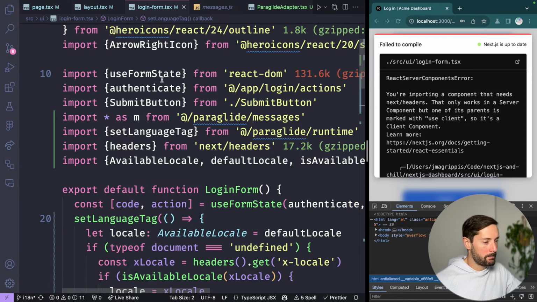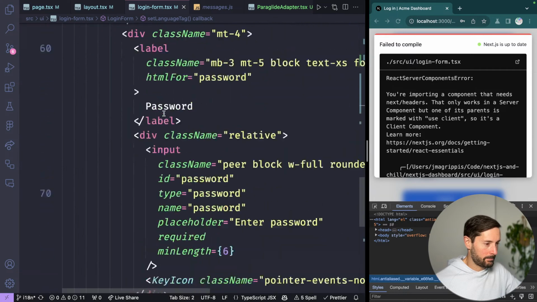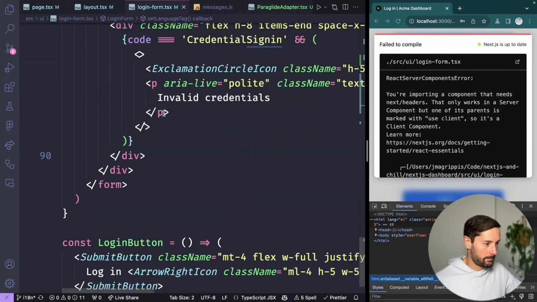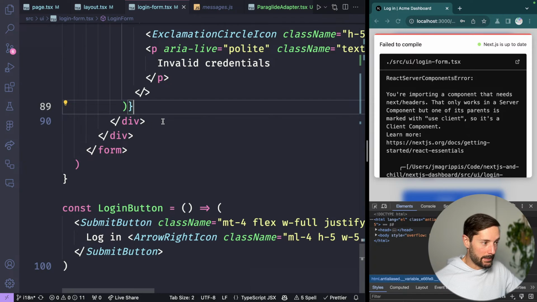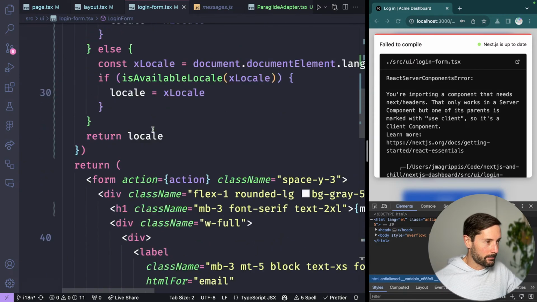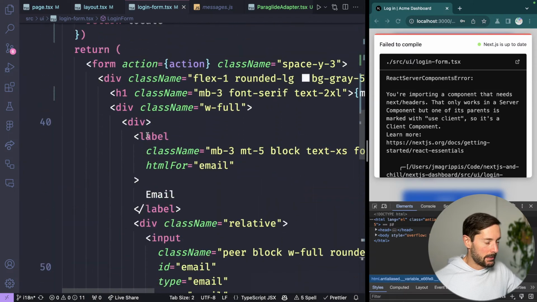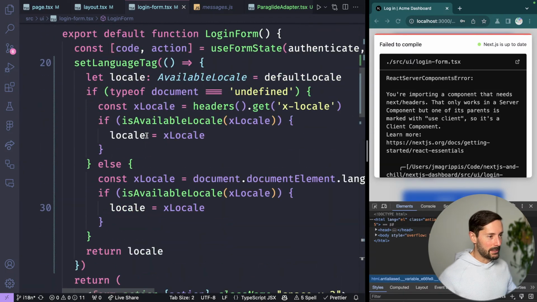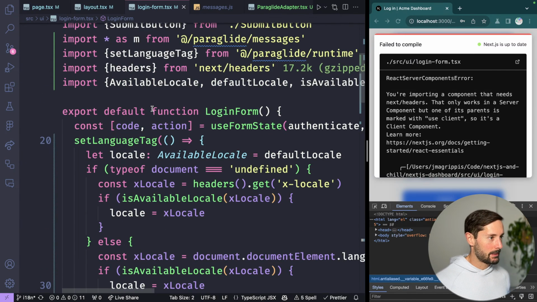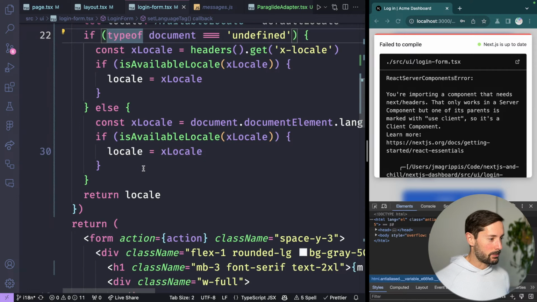So that's not great. And the idea was that all of the Paraglide stuff was to make it easy to work with client components as well. So that's not great. Still cannot understand what language we're on.